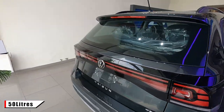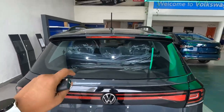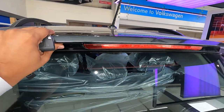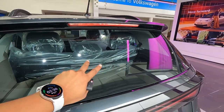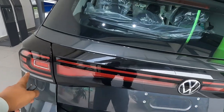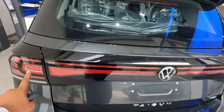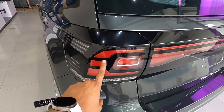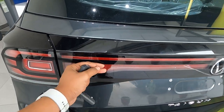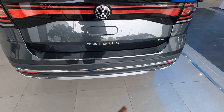Now let's check out the Taigun from the rear. Let's start from up there, and there is a simple antenna, and there is a spoiler given here with the high mount stop lamp. There is no defogger or wiper washer given with this base variant of Taigun, and there is this nice looking light. This part is the dummy part, and this is the real LED tail lights, these flexible tail lights given here, and this part is also in glass, so this looks quite nice. There is the Taigun written here. Down there you'll get the 3 parking sensors.